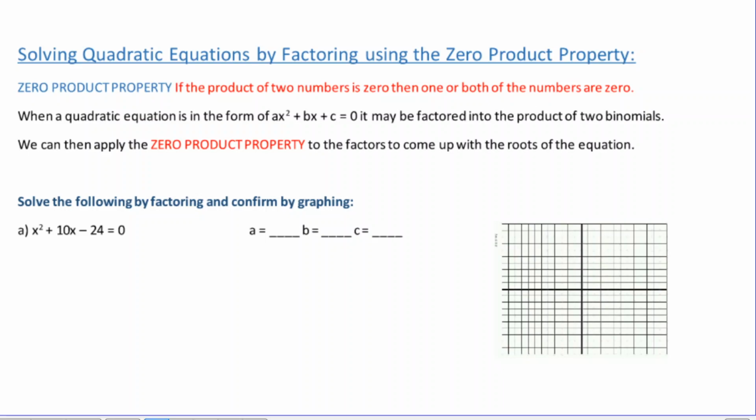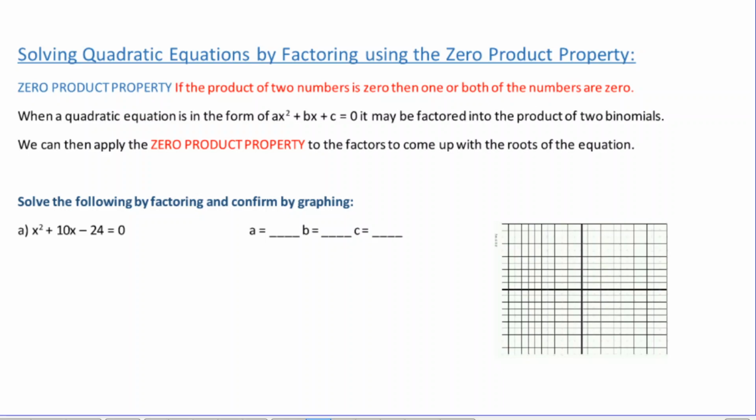That's where they're equal to 0, right? That y value of 0. So to find them algebraically, we're going to do the same idea. We need to figure out when they're equal to 0. And through factoring, we've taken things that are expressed as sums or differences, and we express it as a product.